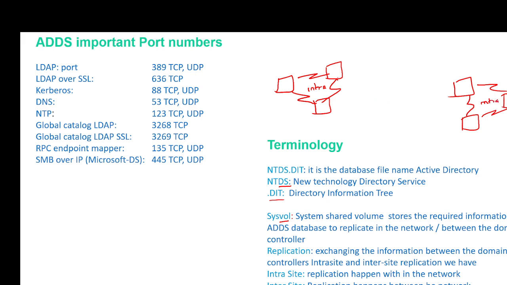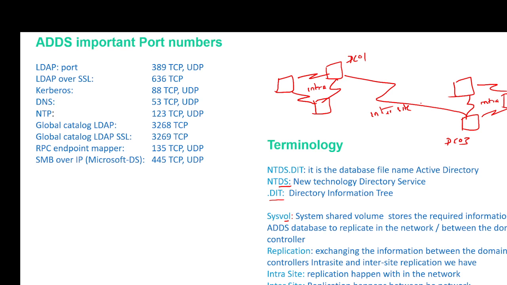But when DC01 of Hyderabad and DC03 of Bangalore synchronize, this is called inter-site replication. Very simple.